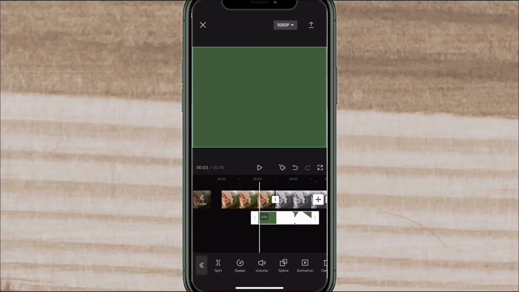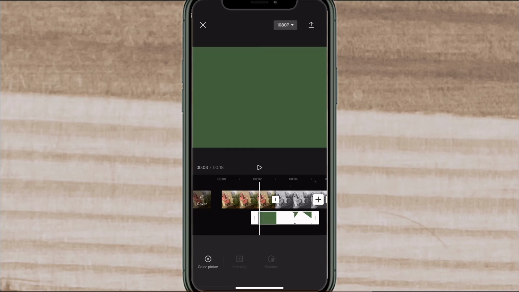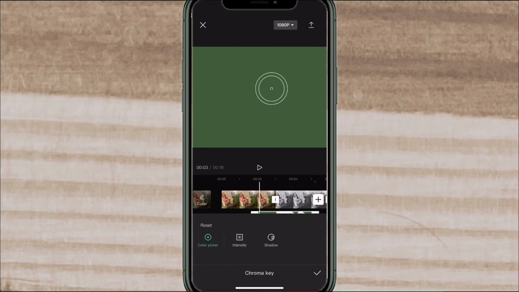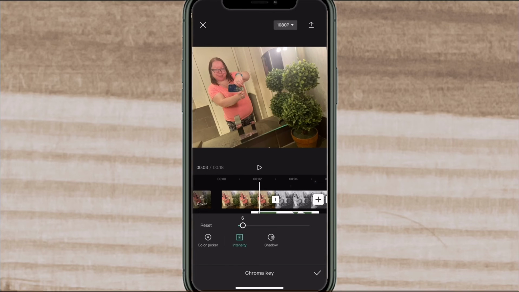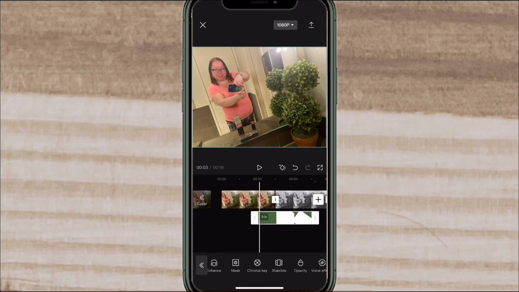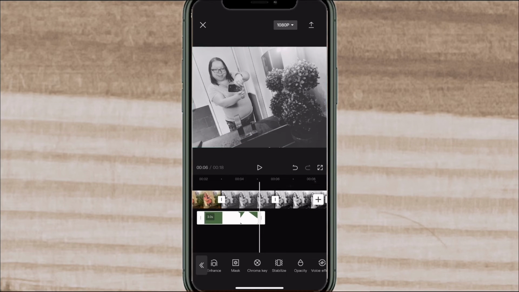Tap on your transition clip like this so that it's selected. Then swipe over and look for the chroma key option. This is what you'll use to remove the green portion of the transition so you can see the photos behind it. Remember, inside CapCut, once you choose the green color, or whatever color you're removing, it does not automatically disappear. Long press and drag the color picker to select the green color, and then tap on Intensity and move the slider just until the green color disappears. Then you'll be able to see the photos behind your transition.